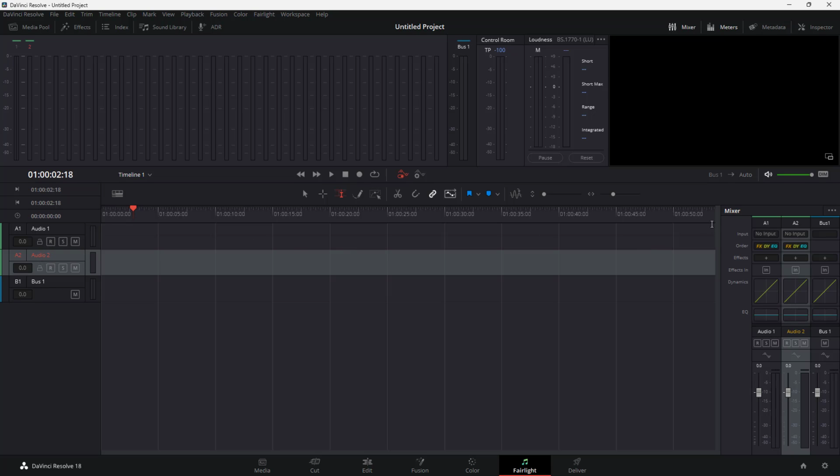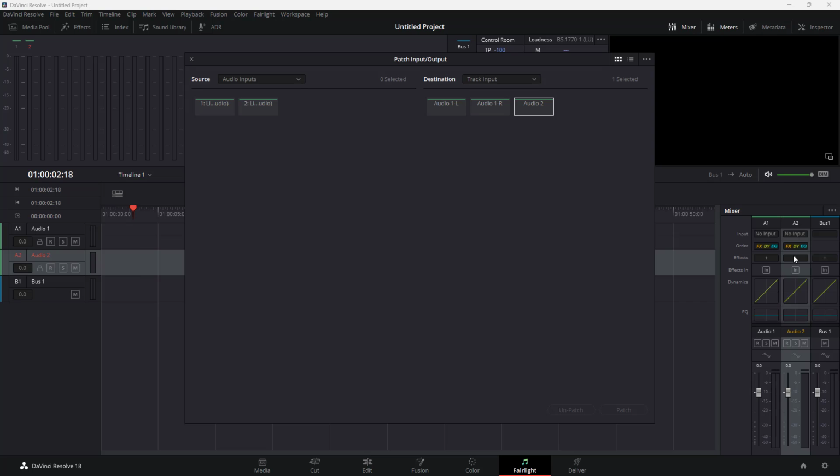So once I go over here under the input, you can click on input right here. Once you do that, you can select the input that you want. Here is the source, as you can see right here, and this is the line in audio, and this is line in audio as well. So you can select the source of input that you want right here.